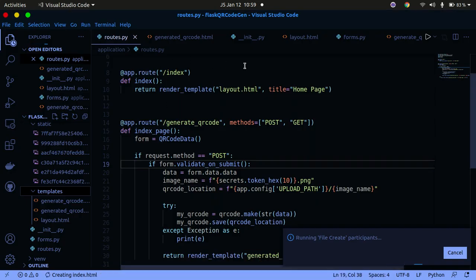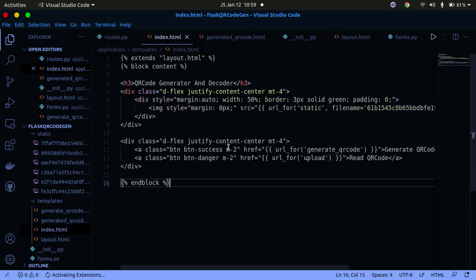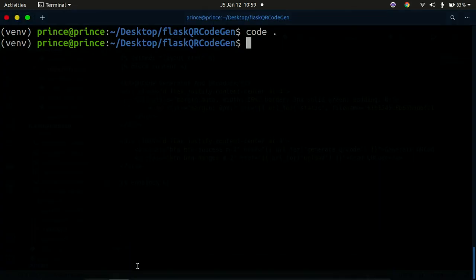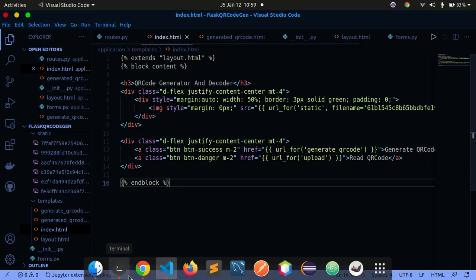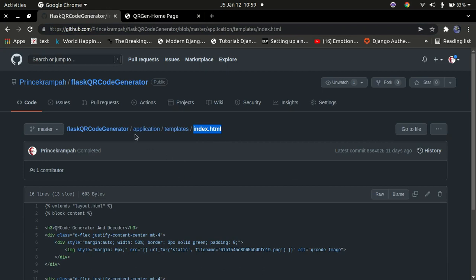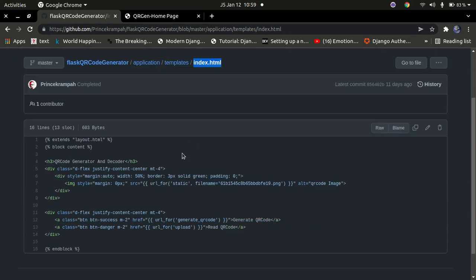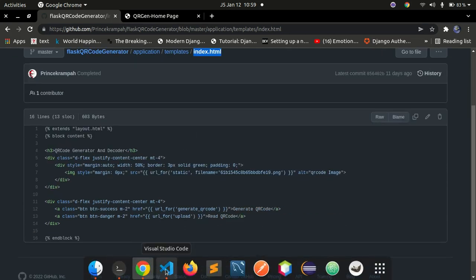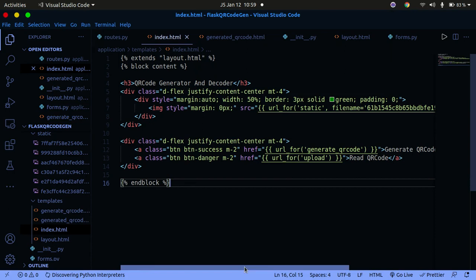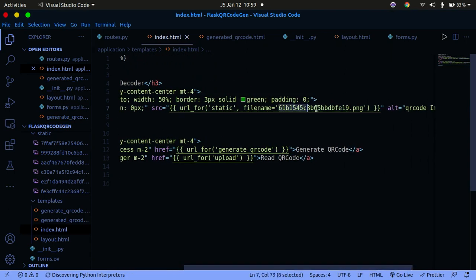So if the user goes to localhost:5000/index, this is what the user currently sees. Now I want to update it so the user can see something much more helpful. Let's just wait for this to create the file. Today I don't know why my PC is a bit lagging. Inside of this file, I'm just going to paste this code right here, and this code is on my GitHub repository. If you go into my GitHub repository, you can find it in the QR code generator, application, templates, and then index.html, and you can find this code right here. This code is just going to allow us to display an image on the front end. So now this is the image file that you're going to display to the user.